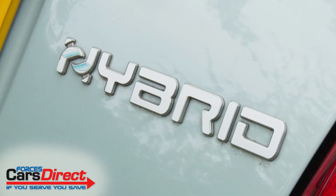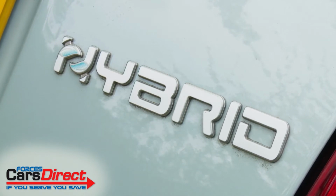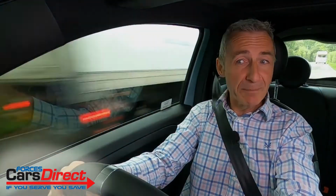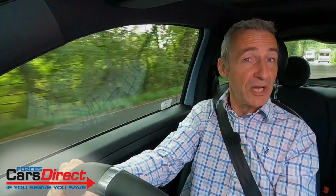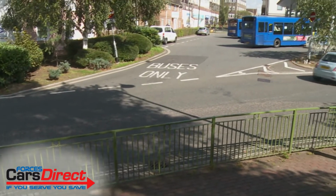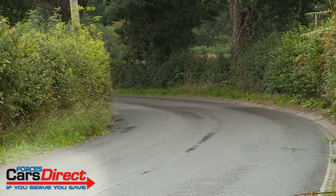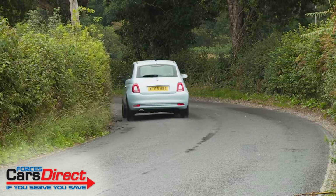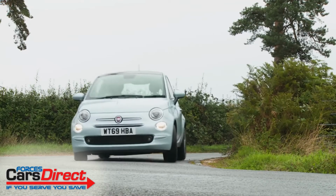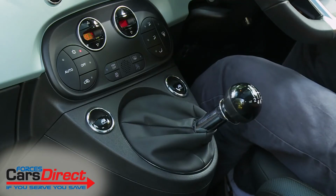What this is then is less of a hybrid power plant and more of an embellishment to combustion engineering, which boosts efficiency. That's by up to 30% in terms of CO2 emissions, according to Fiat. Now that brings us to the WLTP rated figures: 53.3 mpg on the combined cycle and up to 119 grams per kilometre of CO2. On the move, a few areas betray the age of this design, notably the ride, the steering feel and the shift quality of the manual gearbox, which now has 6 speeds.